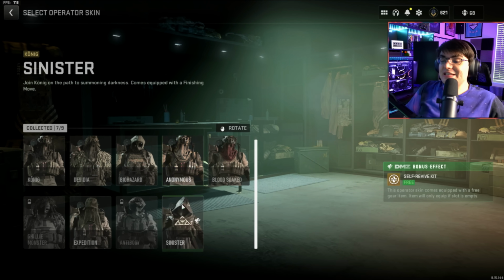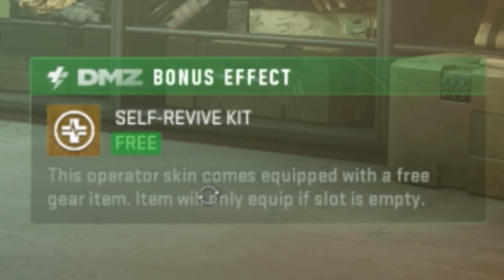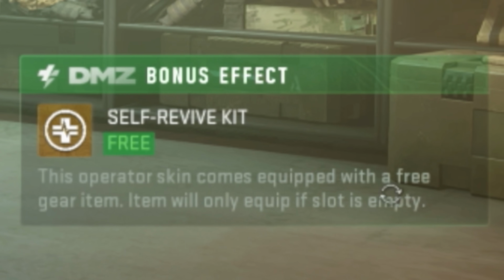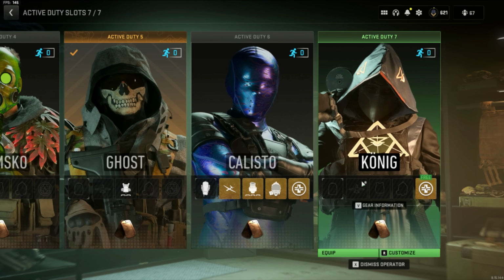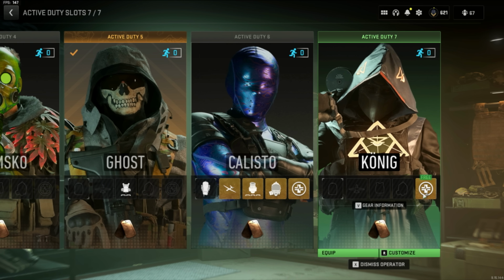Now, if we head over to DMZ, you can see this operator skin comes with a bonus effect. This operator skin comes equipped with a free gear item. This item will only equip if the slot is empty. This is a self-revive. Every single time I spawn in with this operator, I will always have a self-revive. It doesn't matter if we go in game, lose the self-revive and use it. Next time we spawn in, we will have this self-revive again, and that happens every time you use this operator.